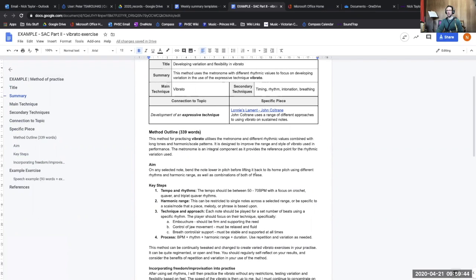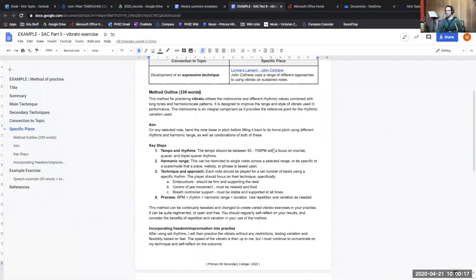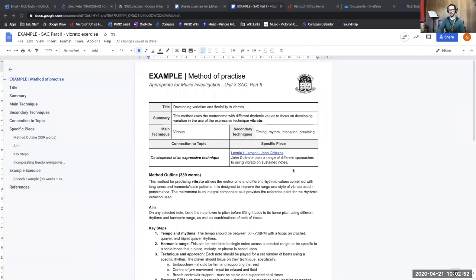If the criteria is focused on what you demonstrate, then it's really important that you don't waste time in that assessment explaining what the method is. By putting something like this together, it allows you to show that you've researched and considered different methods and approaches of practice, that you know what you're talking about, and you're telling me the things that I should be looking for. You submit that, and then you can focus on the demonstration itself. So I won't go through and read that method outline, but I timed it just before, and it does take a little over 3 minutes to read through.